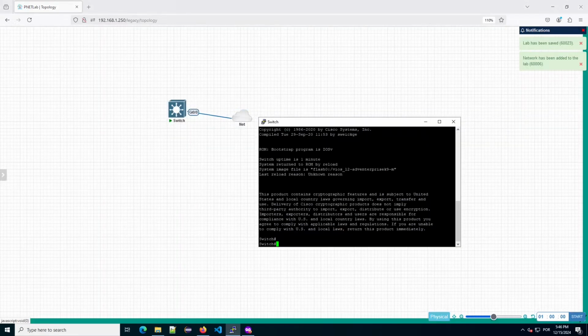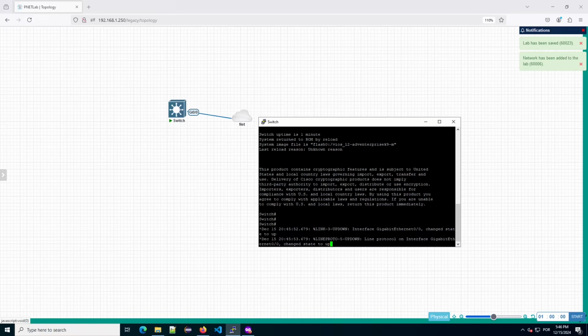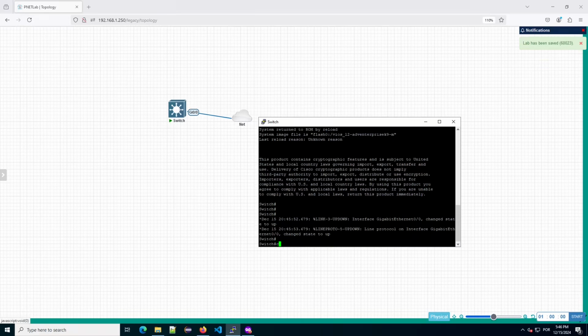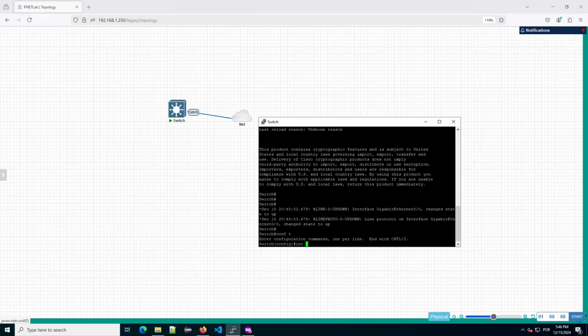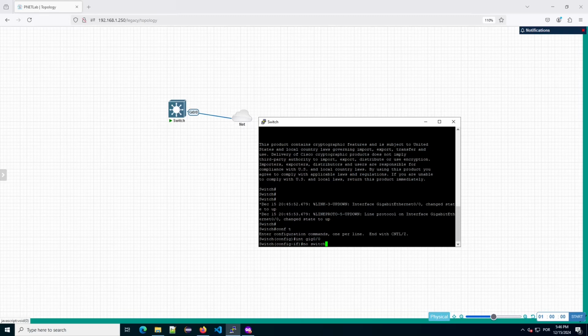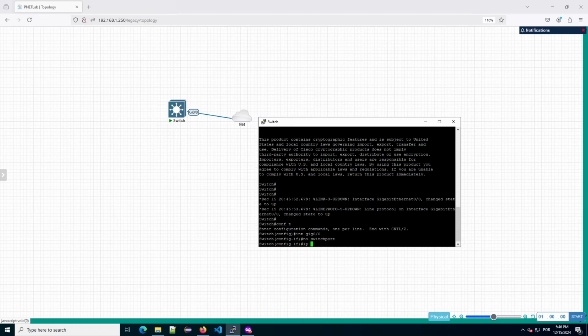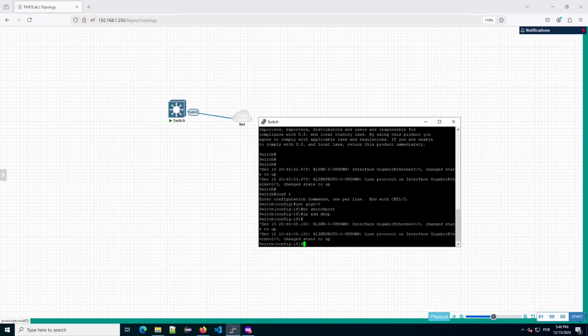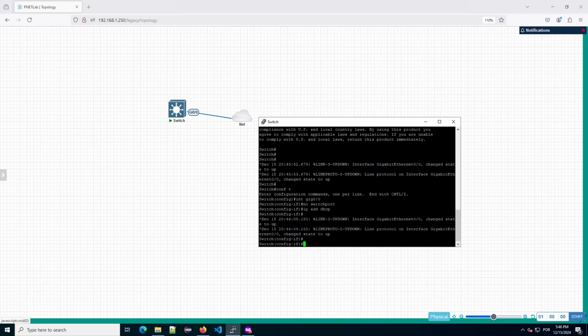Okay, I already have this connection. You can see that it's going to change the status to up. Now let's configure this port. No switch port. And let's place as DHCP to see if it works and connect to my real network.